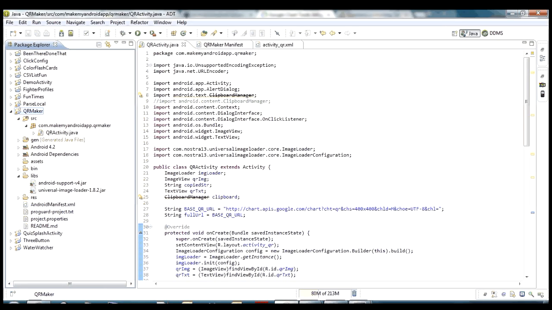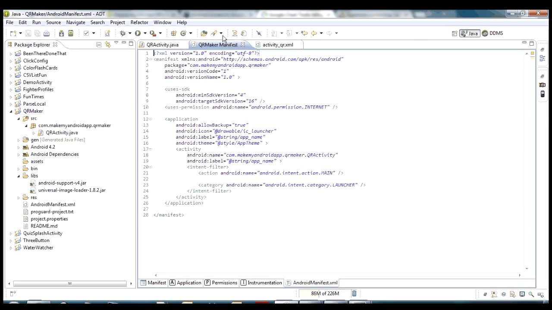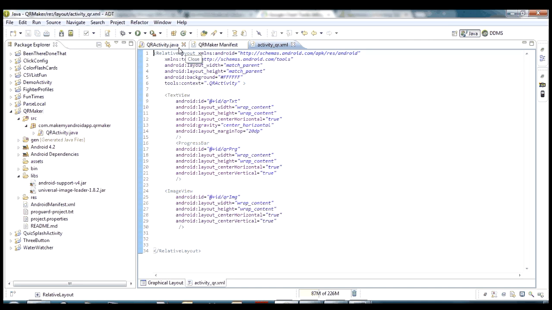So now let's dig into the actual source code we're using here and see what we got. We got this project QRMaker over here. This is the same one from GitHub. I recommend you download that if you want to take a look at this source code or reuse it. So there's a few things that make up this project. These three most important files here, we got QRActivity.java. This is going to be the activity where we're going to do all of our work in. Got the manifest file, obviously, and then we got a layout file here that's going to hold all of this stuff for us so we can show it on the screen.